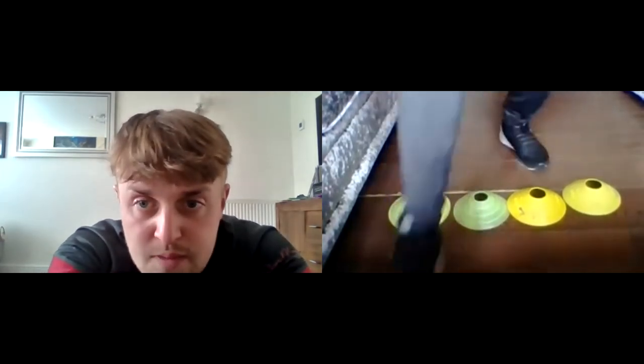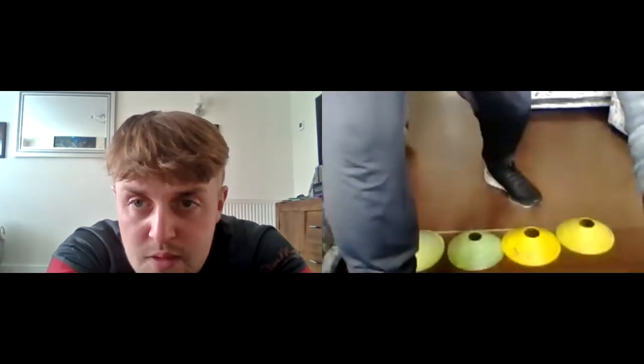Okay, come back into the camera. I'll bring mine up so you can see. Now, all I'm going to do is label my cones 1, 2, 3, and 4. So if I bring this down again so you can see, we've got cone 1, 2, 3, 4. So I'm going to be jogging on the spot.